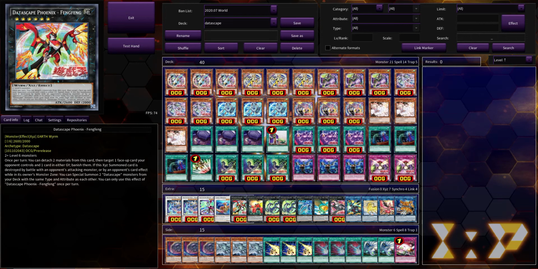Once per turn, you can detach two materials from it to target something your opponent controls in a card on the grave to banish them both. And if it's destroyed by battle or an opponent's card effect, you can special summon two Datascape monsters from your deck with the same type and attribute as each other. So yeah, not bad. You can make it with more than two materials, so that's pretty good. You rarely ever will. But it's a floater, it's removal, it's pretty cool.